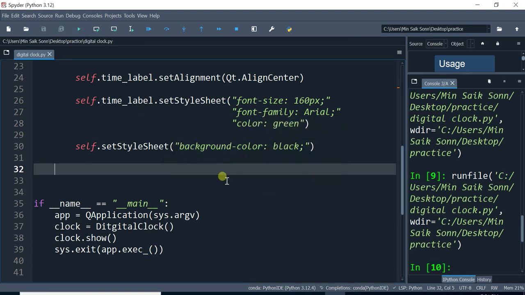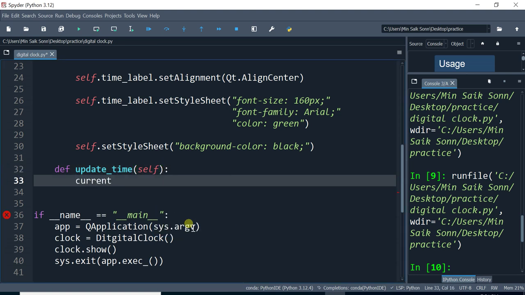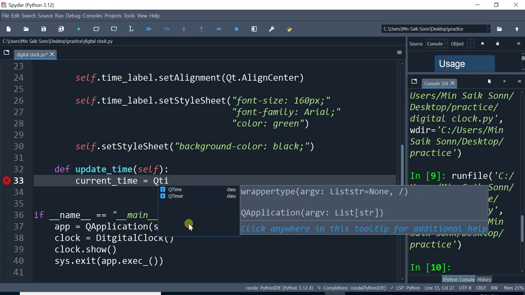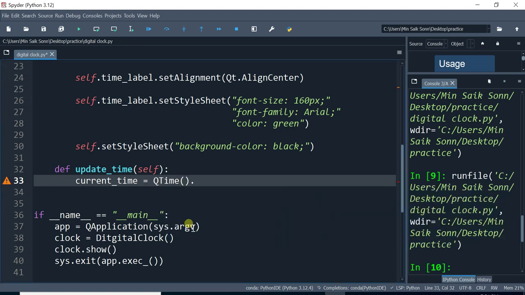We will method chain the toString method. Within the toString method, we will design the layout of the time. So I would like hours first. I will type 2 H's, colon, minutes as 2 M's, colon, 2 S's. Set the text of the label. We will take self.timeLabel, call the setText method, then pass in our current time.